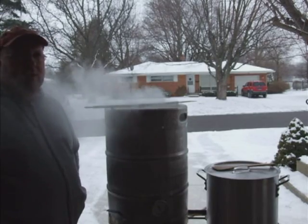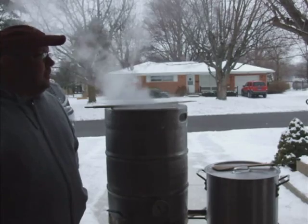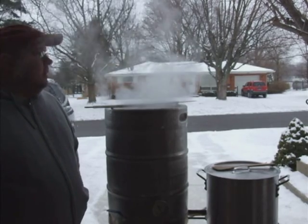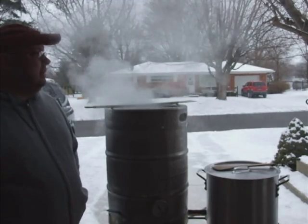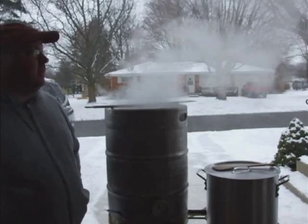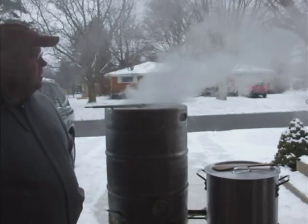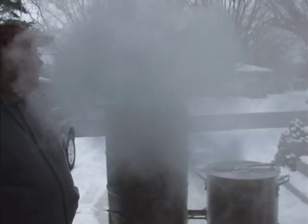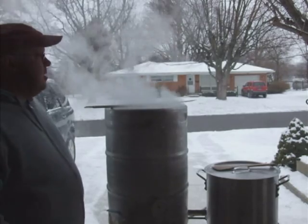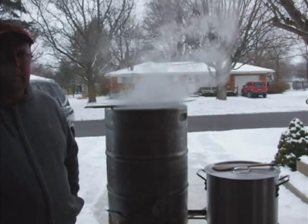Every brew day has at least one hiccup in the road, and today we realized we're not going to be able to run the hose because it froze up in the garage again. So we're going to have to cool this down via other means necessary. So, stay tuned for that. I think I'm just going to cover it up with the lid and let it sit out for a few hours in our balmy now 19-degree weather here. So we'll see how this goes.